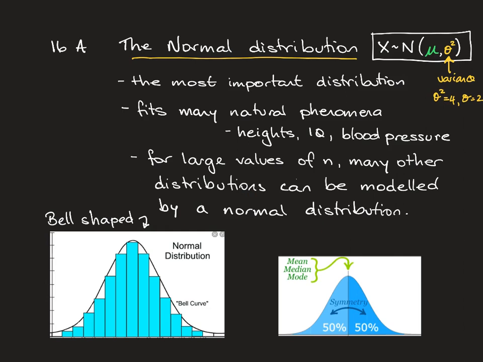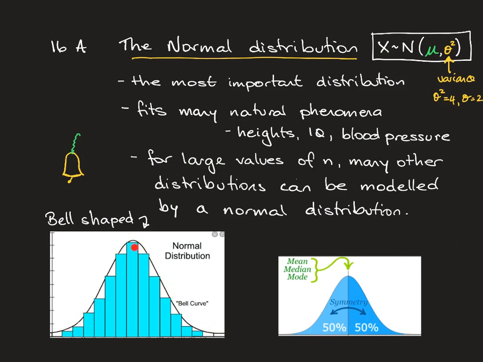Now, the normal distribution is often described as having a bell-shaped curve, and this is the bell-shaped curve here. And the bell that it's talking about is like the little Christmas bells that hang on the Christmas tree. That kind of bell with the little dinger that hangs out and the little thing that you hook over the tree. So that's the sort of bell that we're talking about, with a bell-shaped curve.